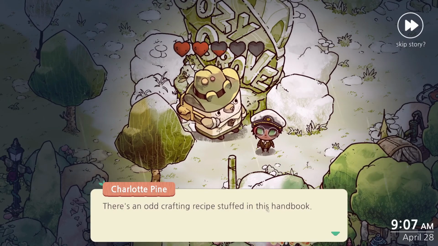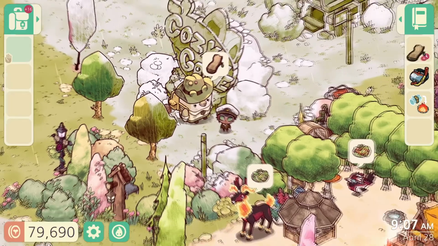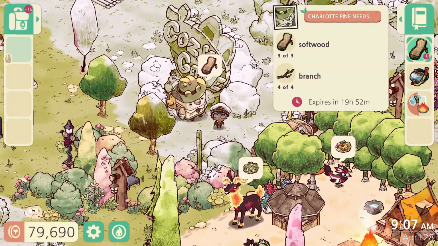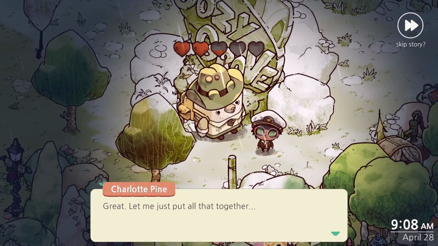There's an odd crafting recipe stuffed in this handbook. If you bring me some things, we could try making it together. Ooh, so tree softwood and four branches. That is doable.